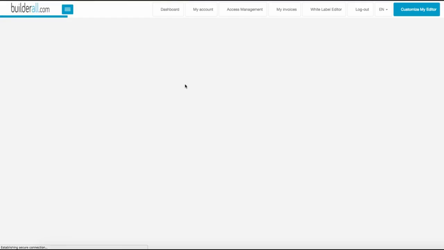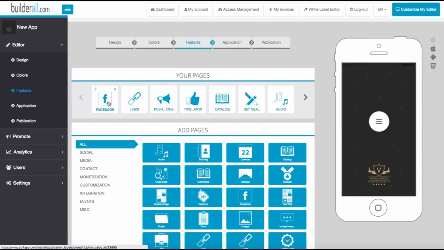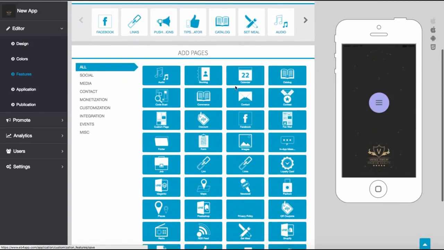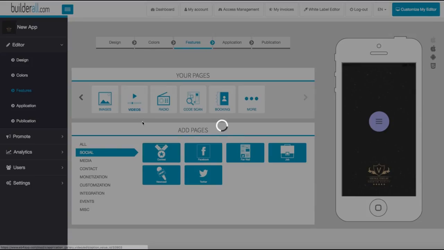The home page is only going to show me those colors, etc., as you go down. If you want to see the whole app, just click back over here on app. Once you are done here, you're going to go into your features, either over here on the side or up here up top on this menu. And this is going to show you all the different pages and modules and tools that you have inside of your application. Or you're going to choose those from down here.